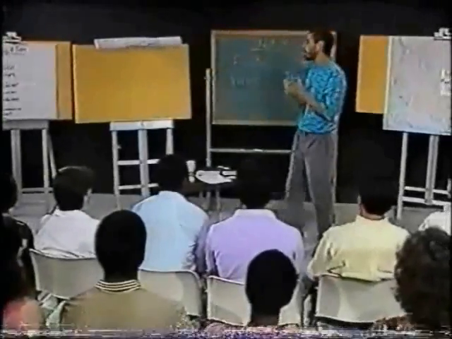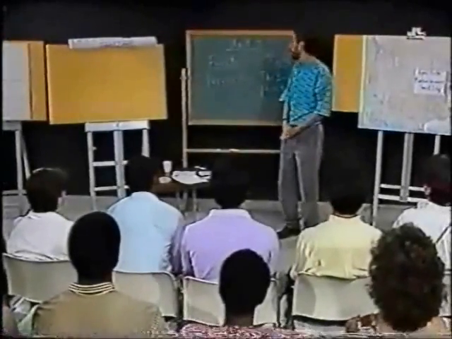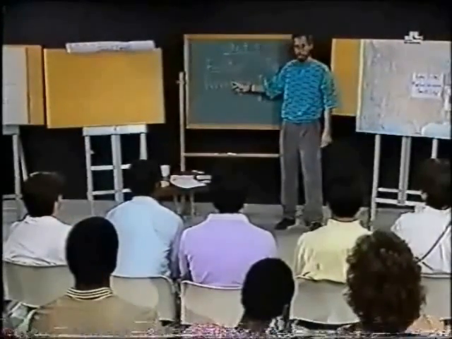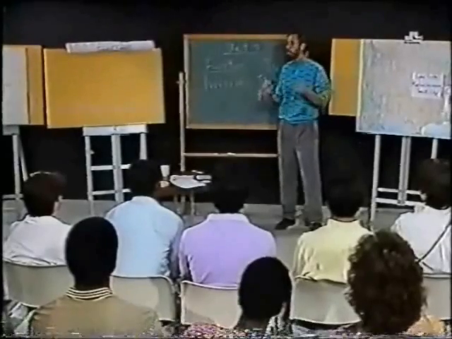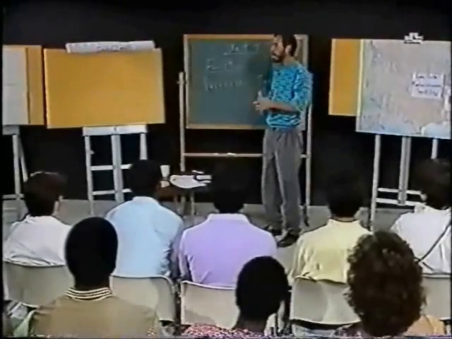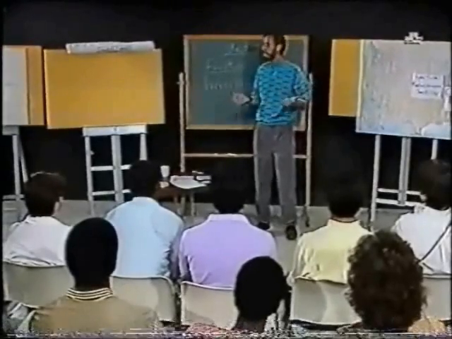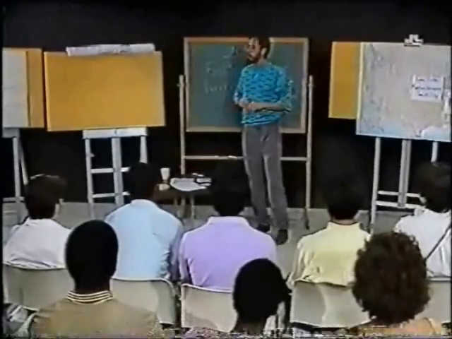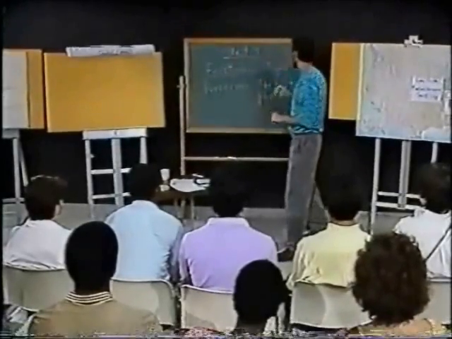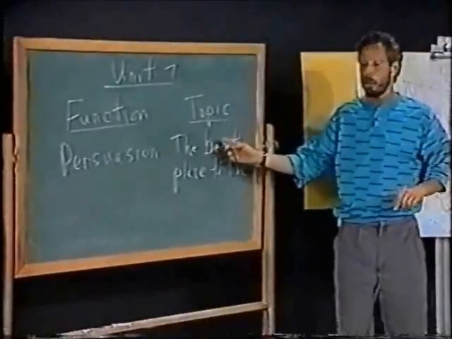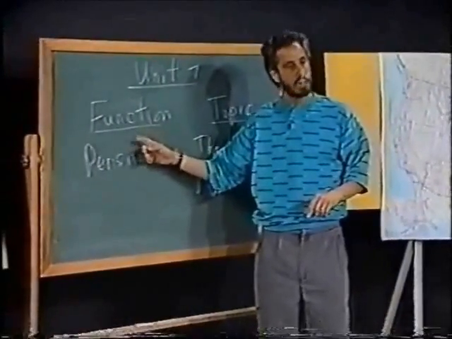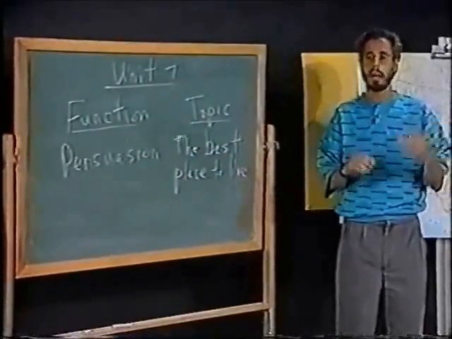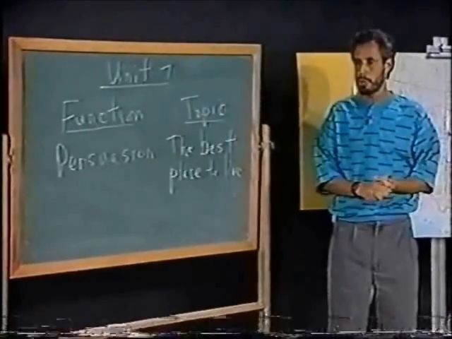Anyway, today we're going to start a brand new unit. And this unit will be focusing on a new function, persuasion. How do you convince people to believe in your point of view? Okay, I think this will be a useful skill for you to have both in your academic work and as you function in the larger world in everyday life. And the topic that we'll be using to work on this art or skill of persuasion will be the best place to live. We're going to talk about different kinds of living situations.